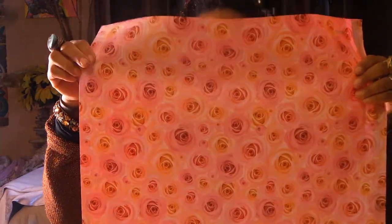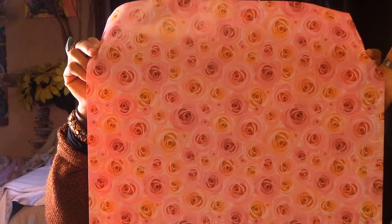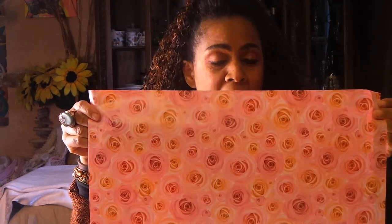Okay, so this is a poly mailer. I got these poly mailers on eBay. If I can find out where, I know I have it written down or saved somewhere. I'll try to put that information below so you guys can go get these poly mailers. But I do mostly women's clothes. Even the men get this. They're probably like, thanks.